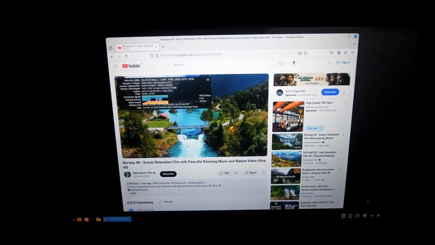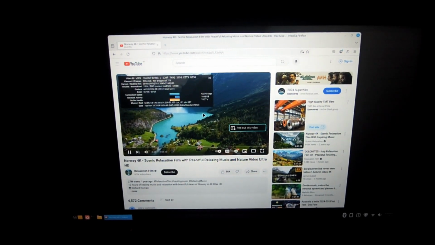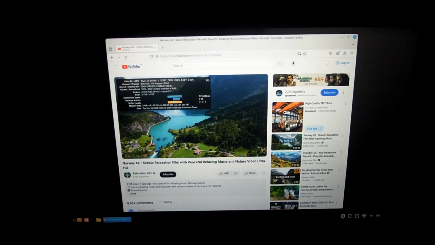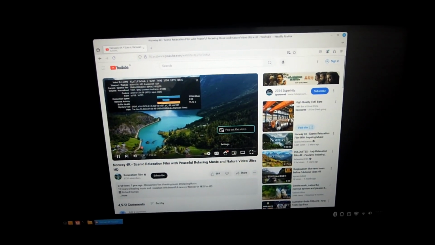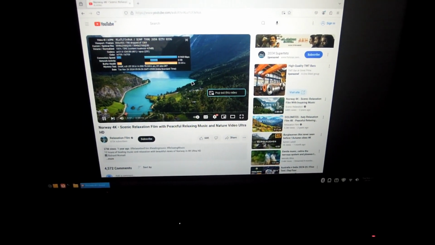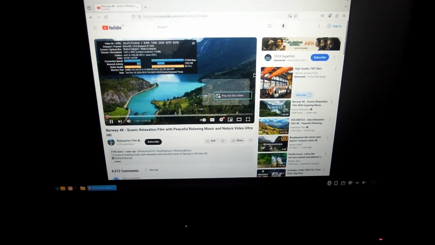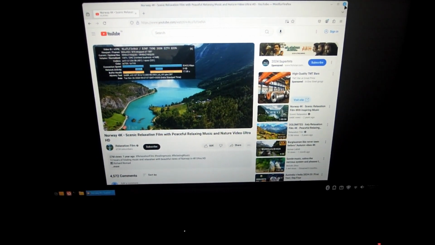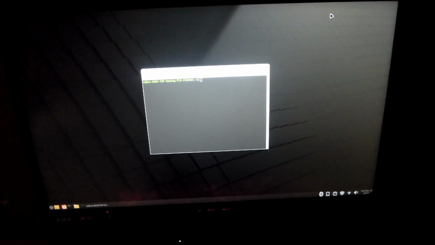And I don't know why I have shown you YouTube playback here, but anyway, 4K playback is not recommended, but it may depend upon your PC. If I had enabled NVIDIA graphics here, it might have worked. If you have NVIDIA, you can enable it. But 4K playback is not so great. You can do 1080p and 2K, whatever that is, but 4K is not recommended, according to my PC.